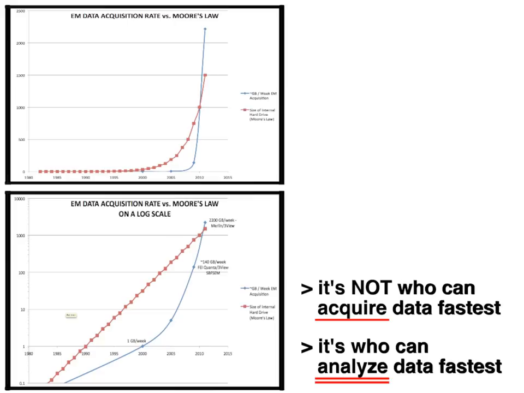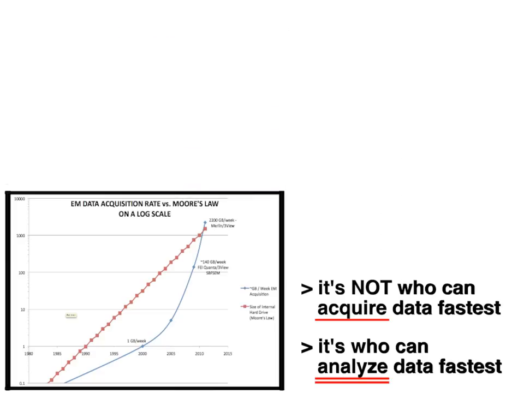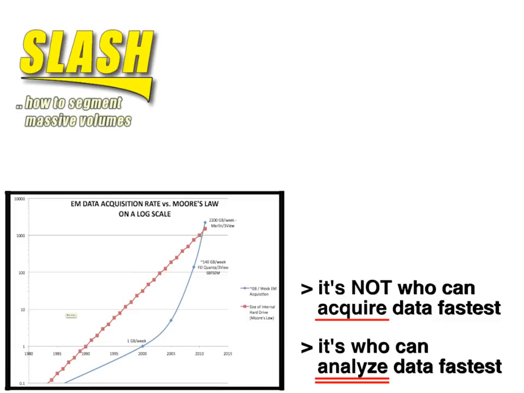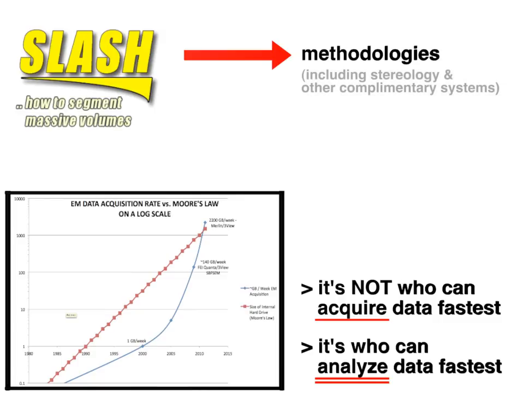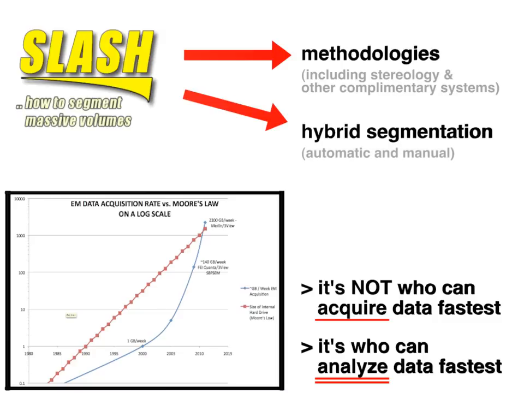Already, there are individual labs with petabytes of unanalyzed data. And this, for us, is the real motivation behind our SLASH initiative — an initiative which helps scientists get value out of these massive datasets by way of methodology, such as pairing high-fidelity segmentation with other techniques like stereology, and by way of hybrid methods which combine the speed and scalability of automatic segmentation with the accuracy of manual segmentation. Only by using such methodologies can we hope to achieve something meaningful from the massive quantities of data we already have, and will continue to pile up as this exponential trend of data acquisition continues over the next few years.